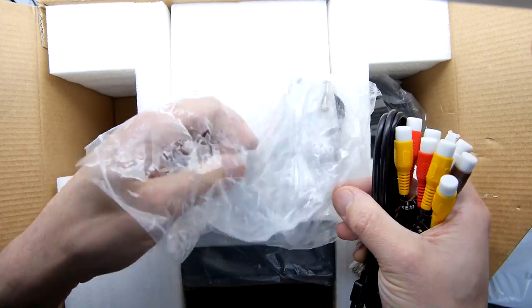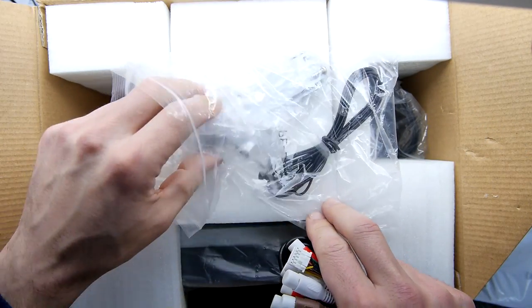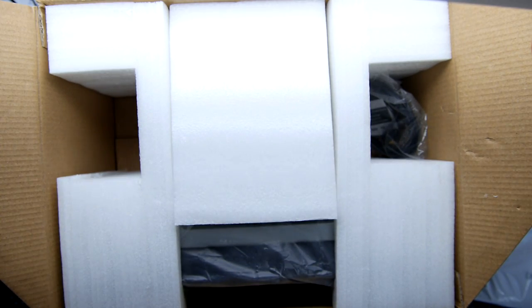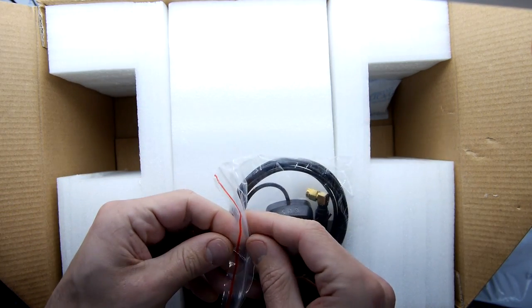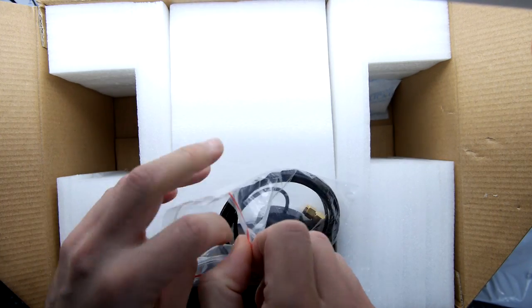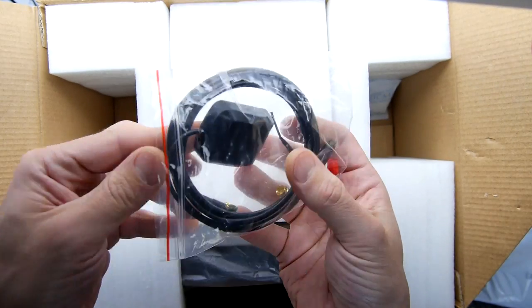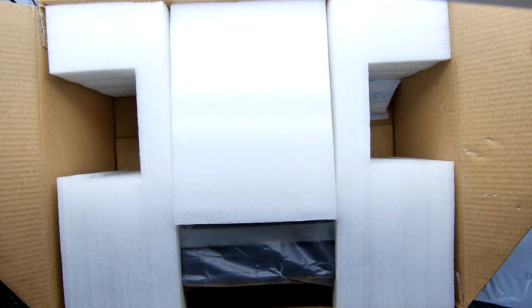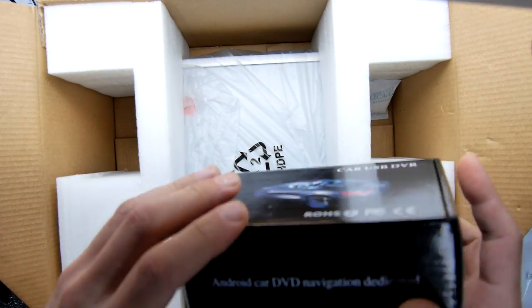USB extension — of course you're going to get a load of USBs on this thing being a tablet. A microphone and a wire. Metal brackets. Now this is the problem in certain vehicles like this one — to get the dash out is a pain in the knob end. So to actually get everything connected in one sitting is going to be tricky. I'm not going to try, because it's going to be so demoralising to hook up everything. I'm just going to fit the thing in its most basic way.